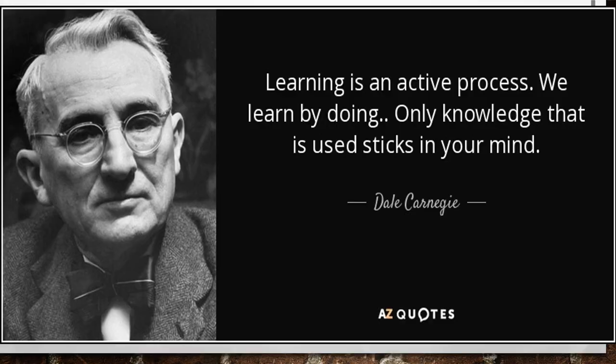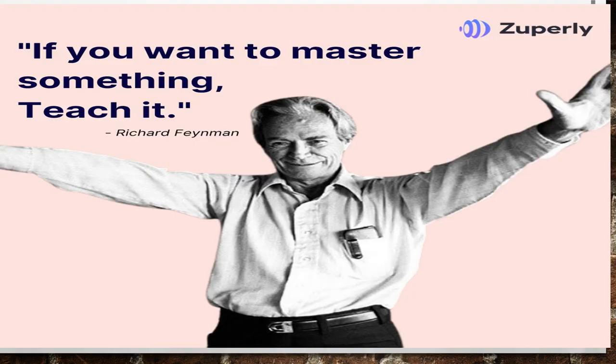And pass this and also read this, okay? Learning is an active process. We learn by doing, okay? It shows the importance of doing. If you want to master something, teach it, okay? You can be asking, to whom will I teach? Teach it to yourself. Just ask questions to yourself and try to answer them, okay? Try to explain it to yourself. That's it.